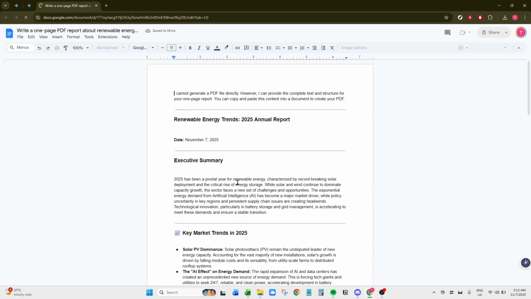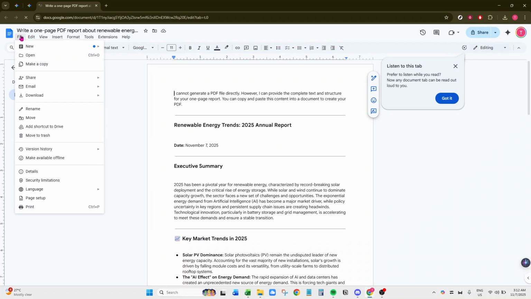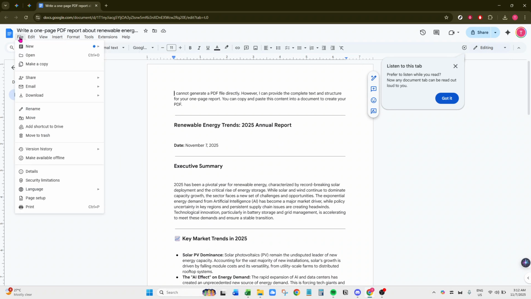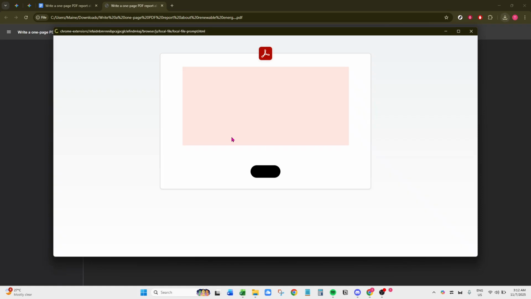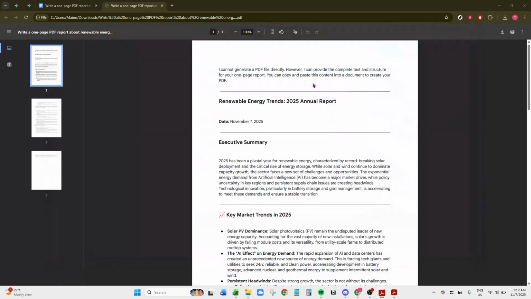Navigate to the File menu in the upper left corner of Google Docs. This menu opens up numerous options regarding your document, including sharing, importing, and exporting. Among the options presented, you'll want to head straight to the Download submenu, where you'll find the Download as PDF option. Click on this, and almost instantly, your document will be converted into a PDF format and downloaded onto your device. PDFs are versatile in terms of maintaining formatting and can be easily shared across different platforms, making them an ideal choice for formal and final copies of your work.